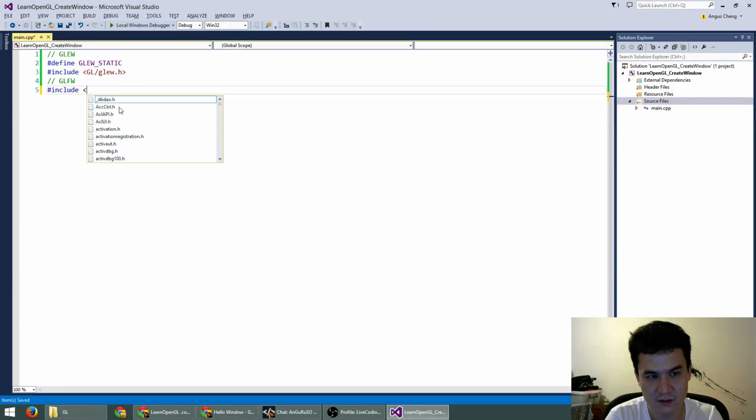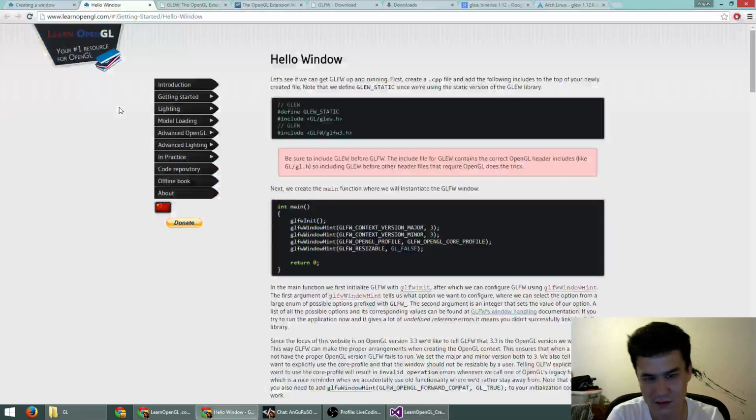#include GLFW/ this one, I guess. That looks right. Be sure to include GLEW before GLFW. The include file for GLEW contains the correct OpenGL header for includes, like GL/GL.h. So including GLEW before any other header files that require OpenGL does the trick.